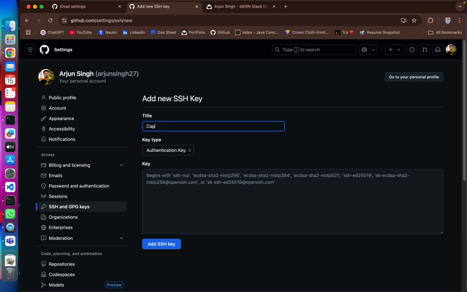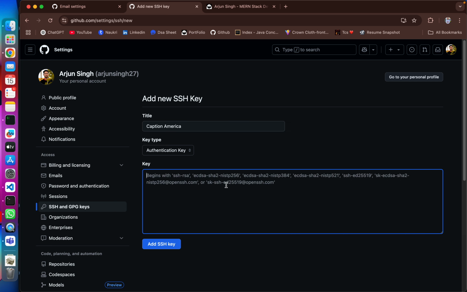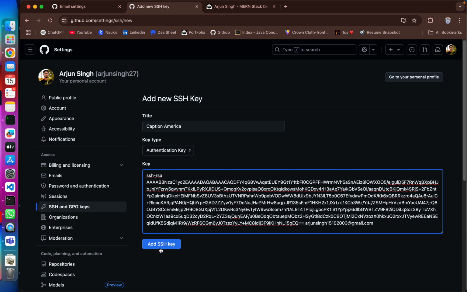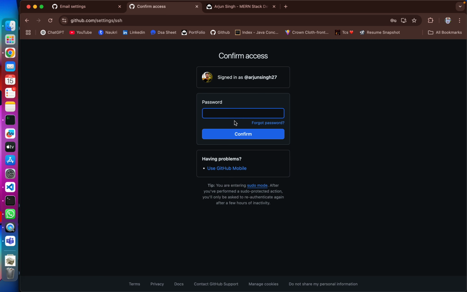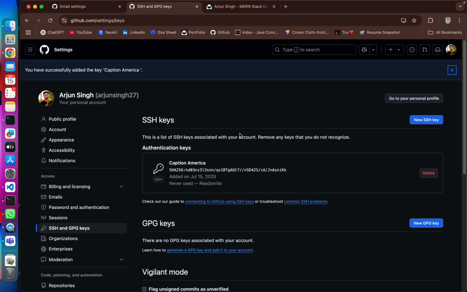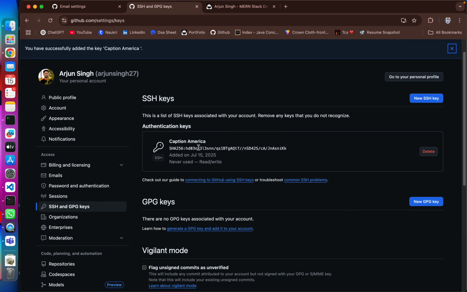Let's say Captain America, and just paste your SSH key here and add the SSH key. You can use anything; I will be using my password. So it gets stored here.